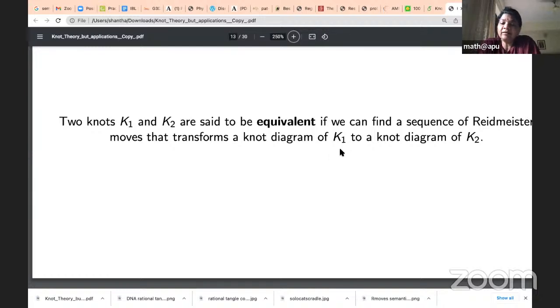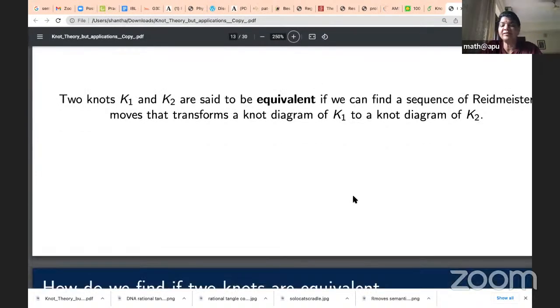So when we take 2 knot diagrams, if we are successful in finding a sequence of Reidemeister moves, then there is no problem. We say K1 is equivalent to K2. That means you can gradually take K1 and deform it nicely to K2 without any problem, right? Now the question is, suppose we are not able to do that, how do we find out? This is at the heart of knot theory. This is a central question. How do we classify the knots? What are the tools that help us?